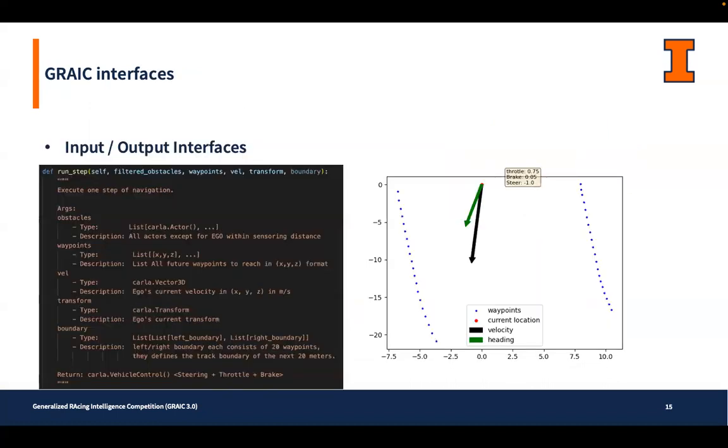So on a high level, this is a visualization of the input and output that we ask you to write. Basically, the input is the blue dots, the lane information that you need to follow. And the output you need to decide is your velocity and headings based on that input information. So this is just a visualization for you to understand your input-output interface. It is not the actual simulator.